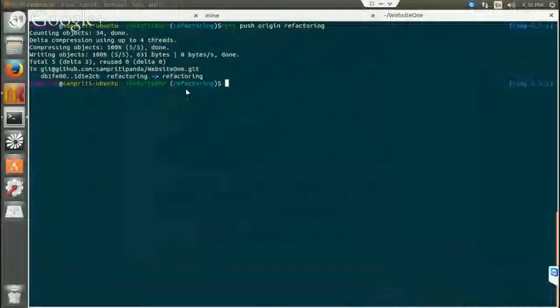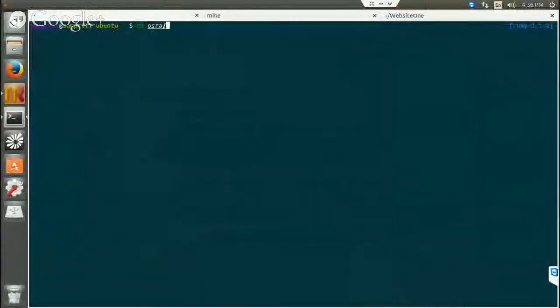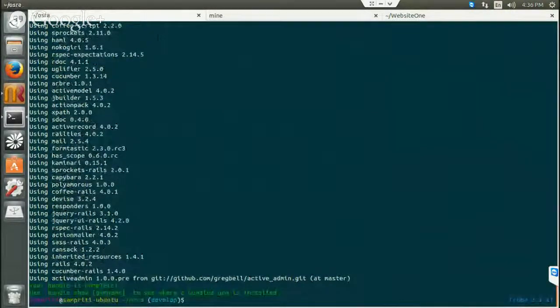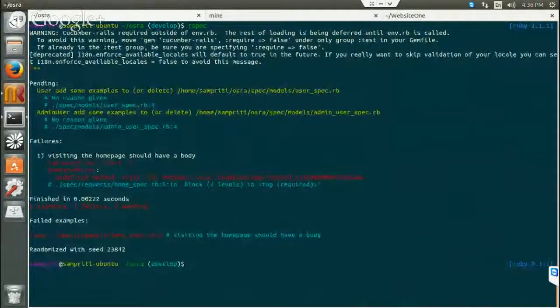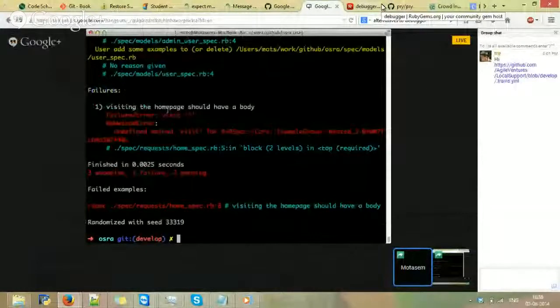Okay, so aren't those pending? Yeah, I'm just trying to check on my version. Like, hold on. Yeah, they were failing originally, so that's not a problem. Just leave it as it is.